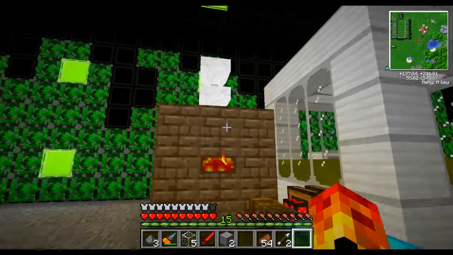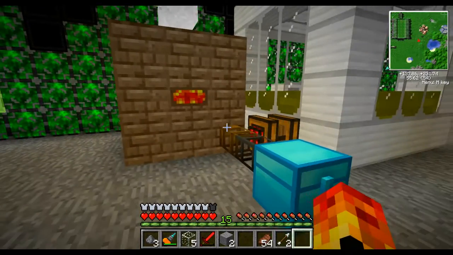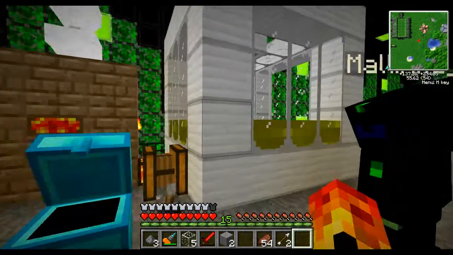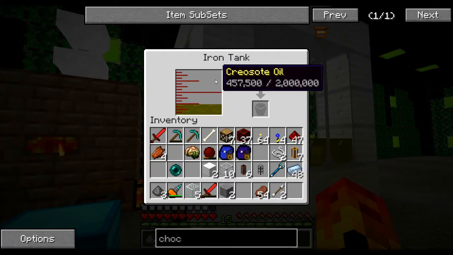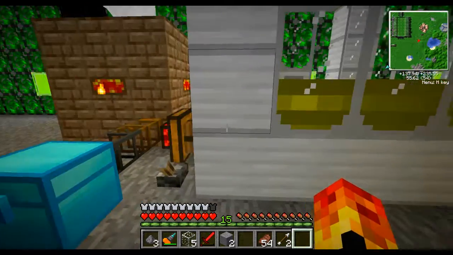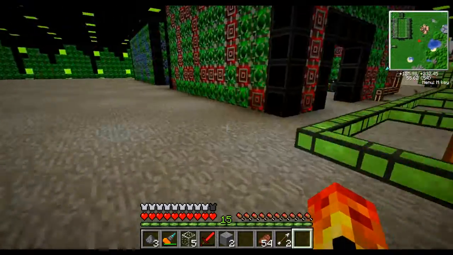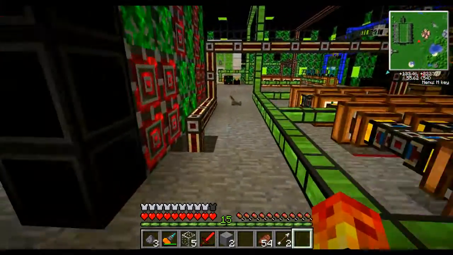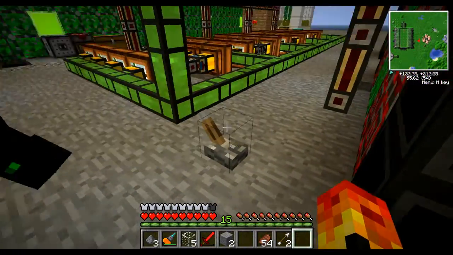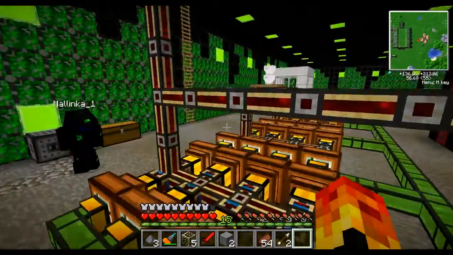The other little change that we did is I put some hoppers on the coke oven and placed all our coal on it at the moment. I put a pipe out here to collect coal coke, and this means that the iron tank has actually got 457 buckets of creosote oil. Okay, we've got enough. Who's up for some oil wrestling? Did you just say oil wrestling? Oh yeah. Oh, and I've got a switch off for these engines in case we don't need 250 Minecraft joules. But I'll leave them on.